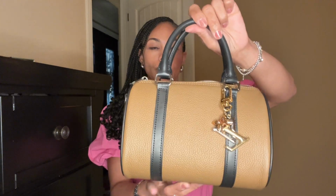So I mentioned in that reveal that I had a charm coming for this bag. I ordered this charm specifically because I wanted something that I could use on multiple handbags. So as you can see, this is the Dress Up Your Purse mini Boston bag. It's in the color khaki and it has silver hardware. I'm going to flip it over and let you see the charm that I ordered. It's the Louis Vuitton New Wave charm.